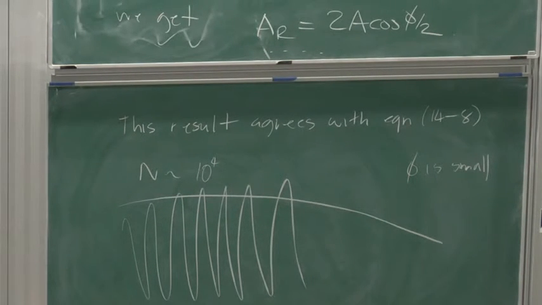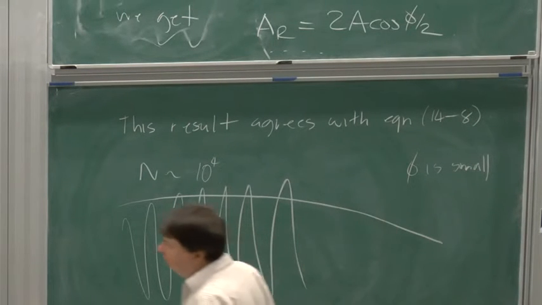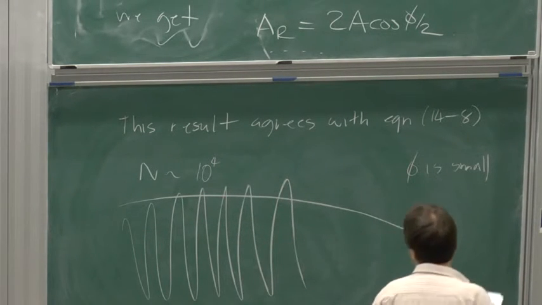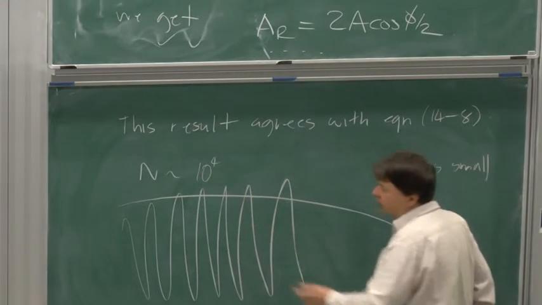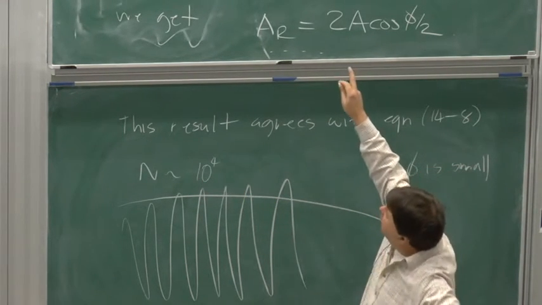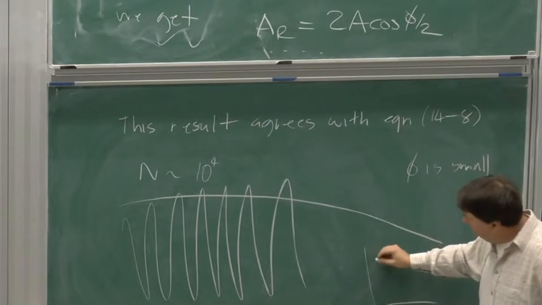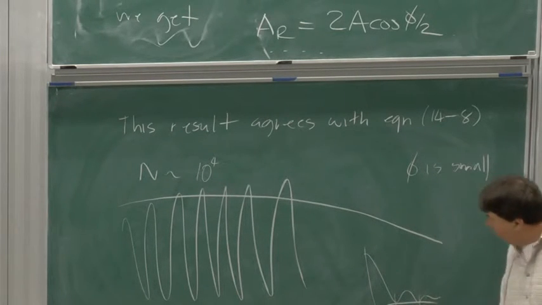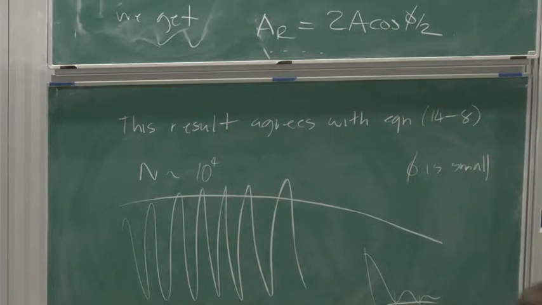And also, if we like, we can use our Maclaurin series expansions of the sine as well. We can use that this is basically going to be just phi halves. Now we've got a very slowly varying function here. So this is a very rapidly varying function. So the zeros of this function, again, we're interested now in calculating the intensity as a function of phase angle. And we saw that we got zeros, for the explicit case n is equal to 5, at 2 pi fifths, 4 pi fifths, and so on.